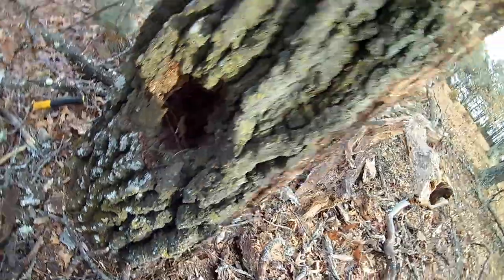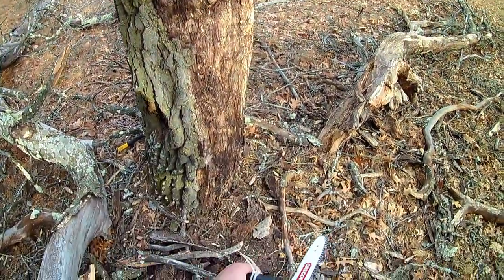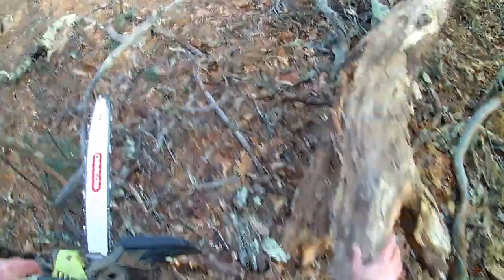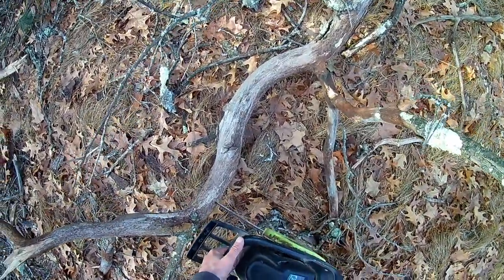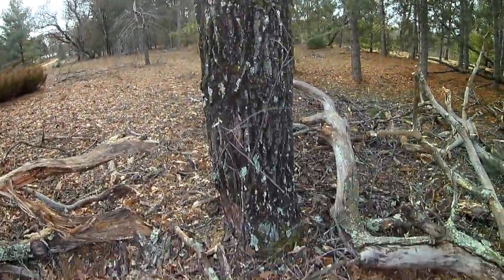Yeah, this sucker is definitely rotted, which kind of worries me, especially with all the weight hanging right here. I don't even think I'm going to face cut this. I don't think I'm going to even do a notch. I think I'm just going to start on the backside. All the weight's over here, so I don't think it's going to roll or barber chair. I think we're just going to go from the back through, and I think it's just going to break. Clear myself a bit of an escape route. Yeah, this one worries me.